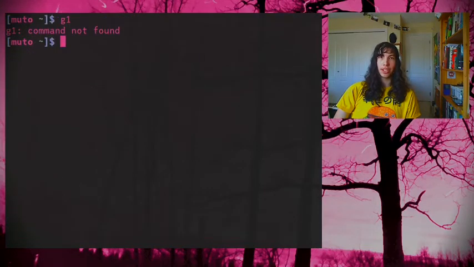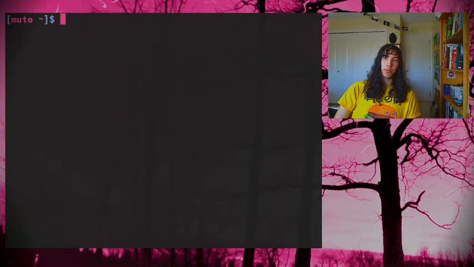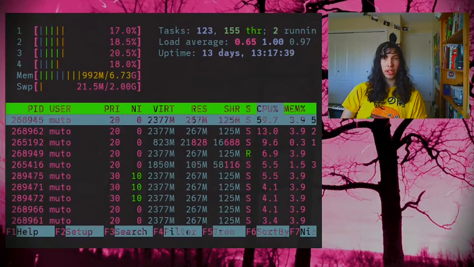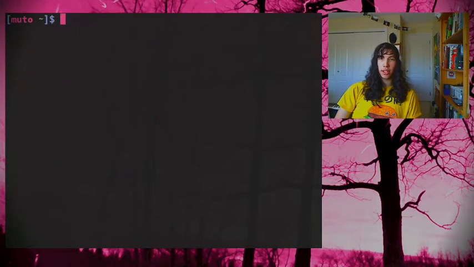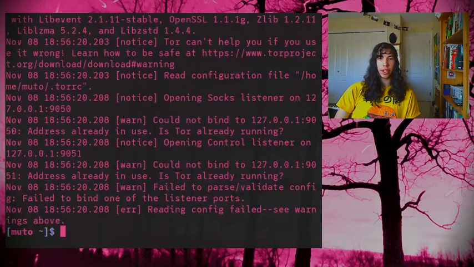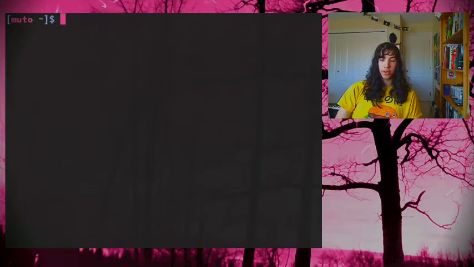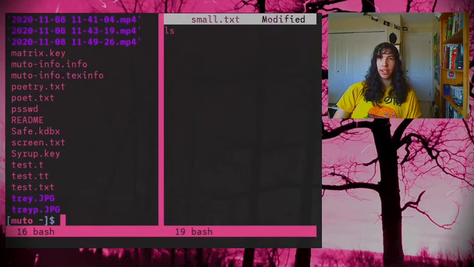And then for this layout, G1, I'm going to keep it full screen, right? So I can have programs like HTOP running full screen and just have other things going on. I don't know, have Tor running. Oh, Tor already is running. But now I can switch back and forth between those. And that's kind of handy to have.